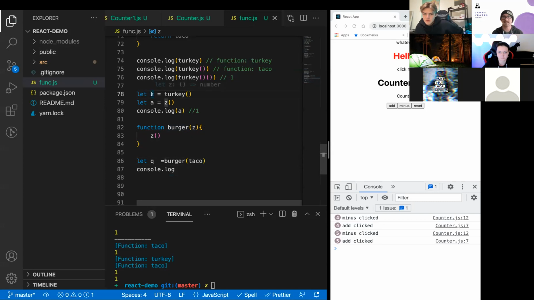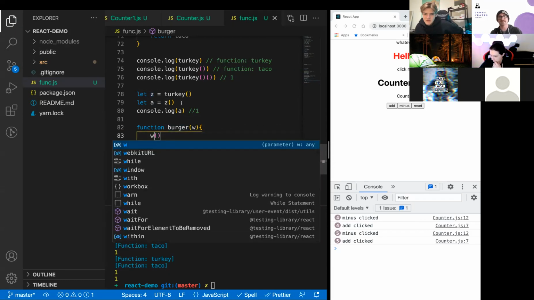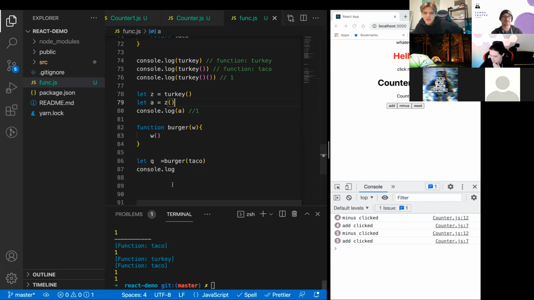Yes, I mean, but is this going to cause a problem? Am I going to get an error? This Z and that Z are not the same. Okay, but I can see that. I'll just rename that. But that wouldn't cause a problem because they are different. Yeah, I just didn't know if it was going to call the function turkey because of that.